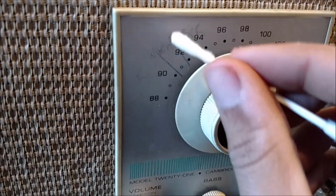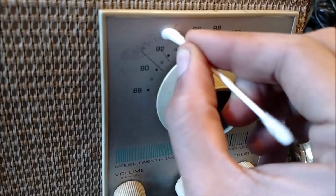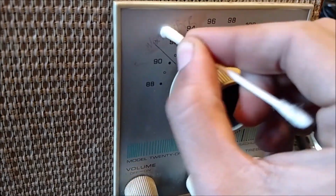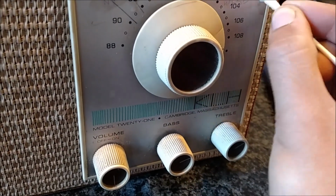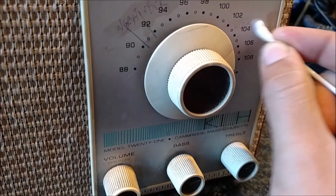Finally, this was something that I probably could have done while it was all together, but I figured while it was apart I would get to work. Someone had written little station names and stuff like that and marked them on the dial in pen, and I've found that the best way to get rid of marks like this from pretty much anything is just rubbing alcohol on a Q-tip.